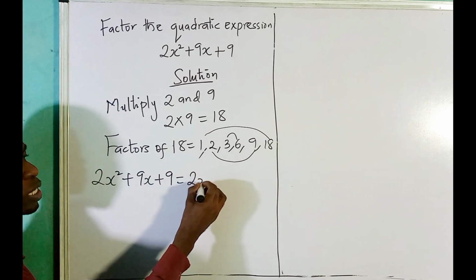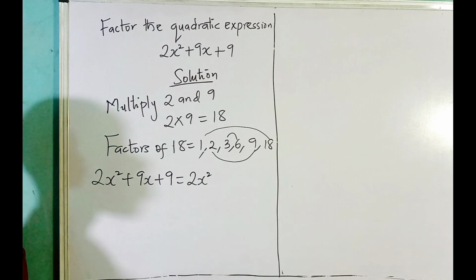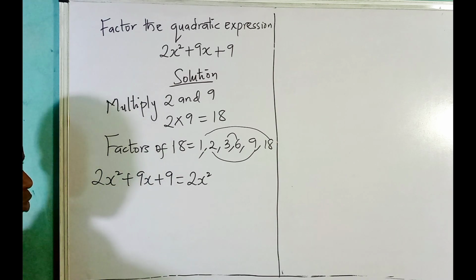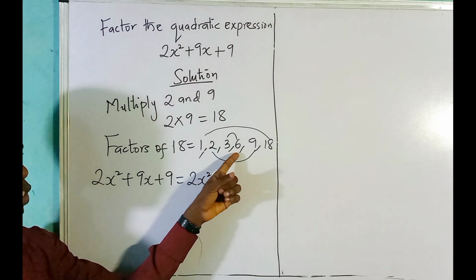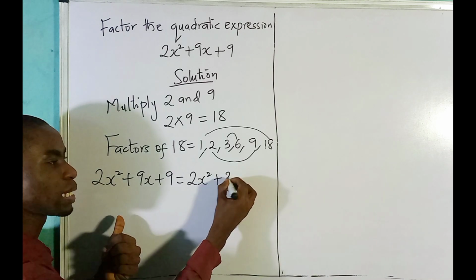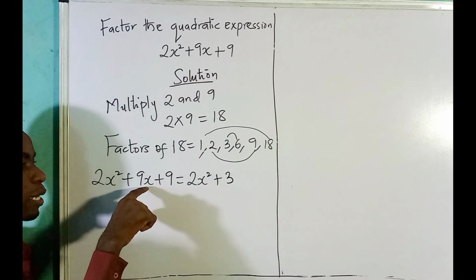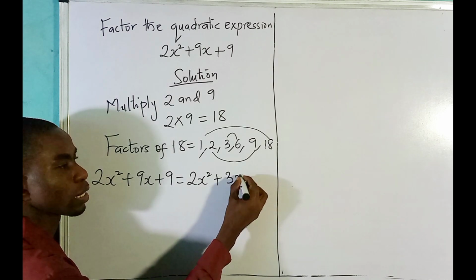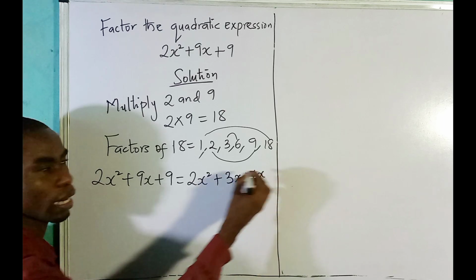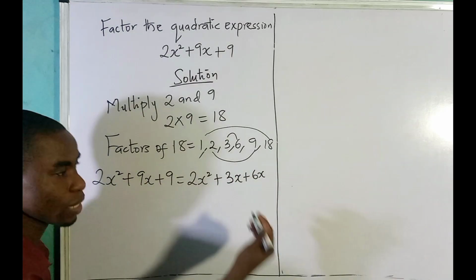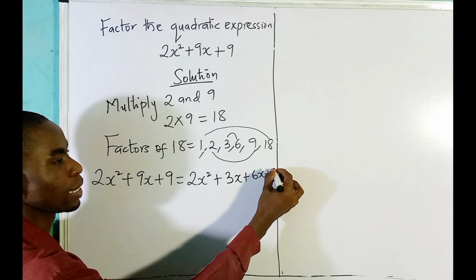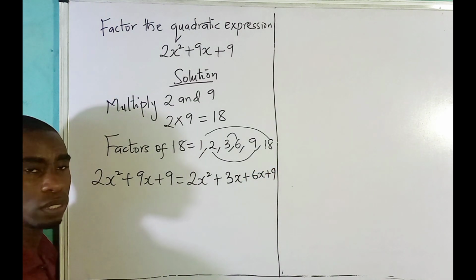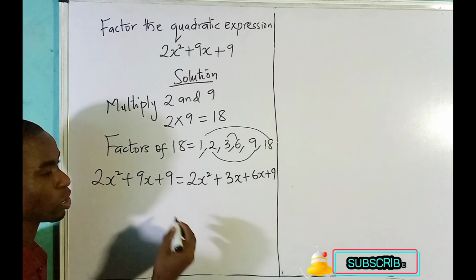It will now be written as 2x squared. Leave the first and the last one, but replace the middle algebraic term. 2x squared plus 3, plus 6 we said is 9. So I'm going to write plus 3, but not just 3. The variable attached to 9 is x. So it will be plus 3x plus also 6x. Take the variable along with it, and then plus 9. The 9 here.